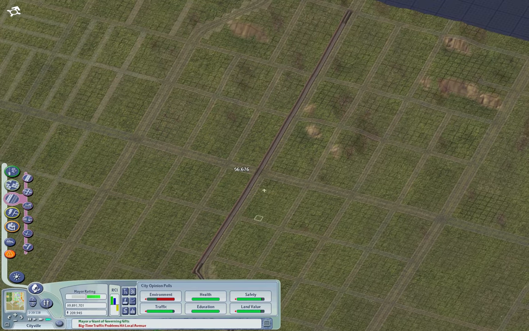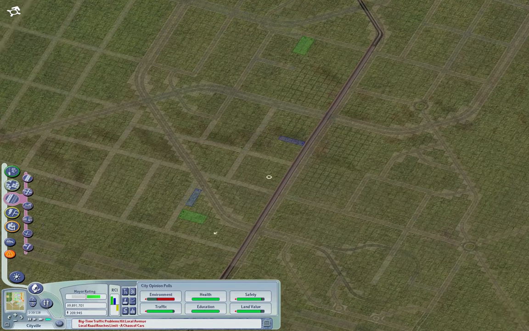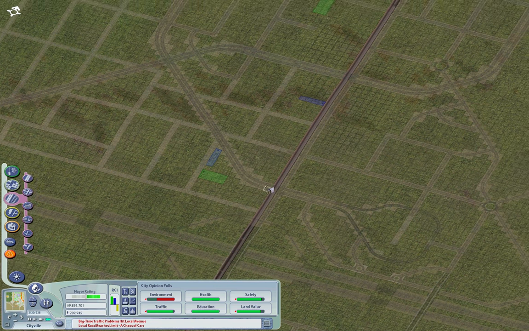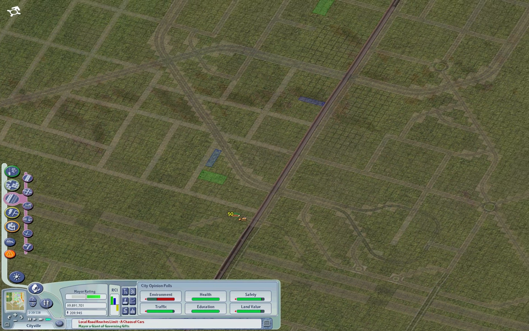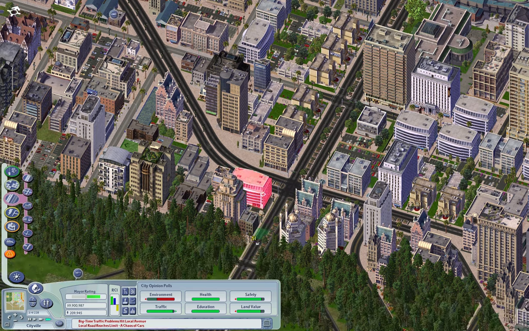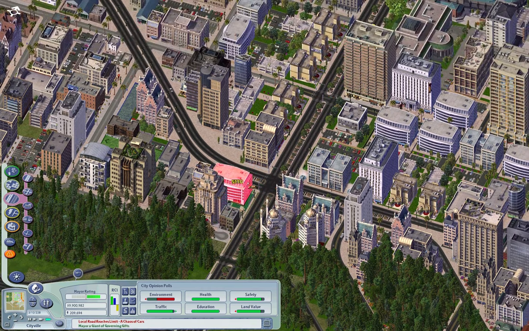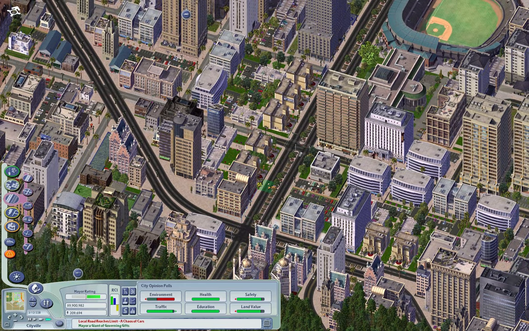And I'll bring it all the way up. Eventually, I'll probably have a connection up here. Okay, so now I need to actually have some stations here. So, I'll put one here. I need one over here somewhere. Yeah, I'll put it here.